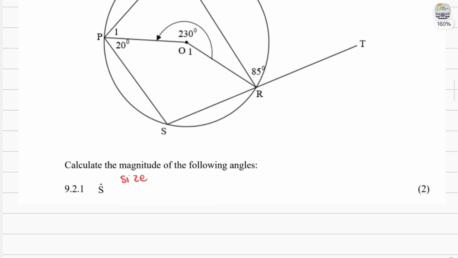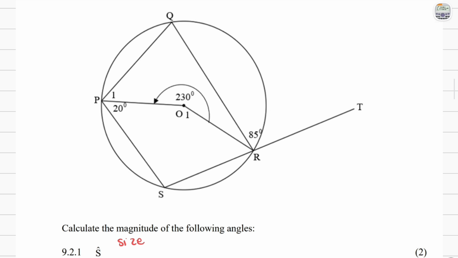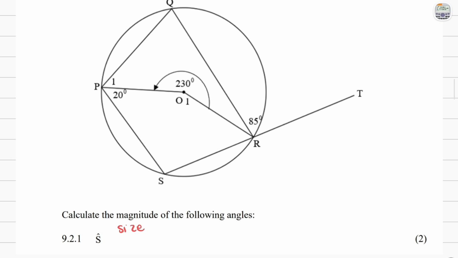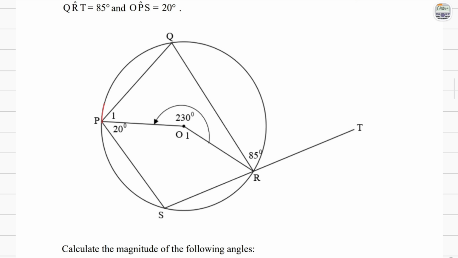And the first angle that we have is angle S. So let's look at where angle S is and then compare it to what we have. It is at the circumference. And immediately we can also see there's an angle at the center. They're using the theorem that they used above for this proof. Do you see how this angle is supported by this arc PR? And the angle at the center is also supported by PR. So it means that this angle 230 degrees is twice the size of angle S.